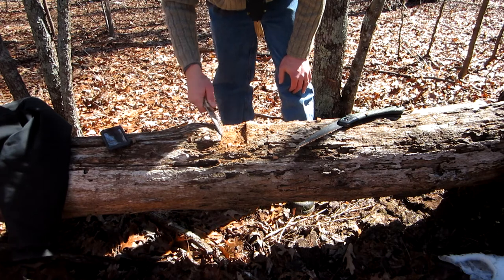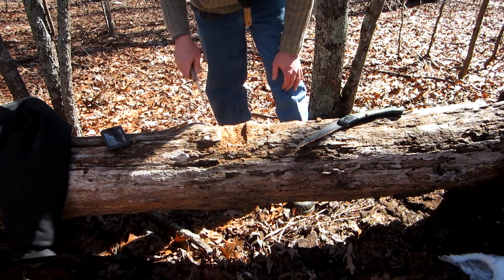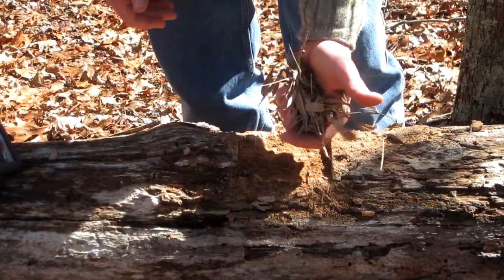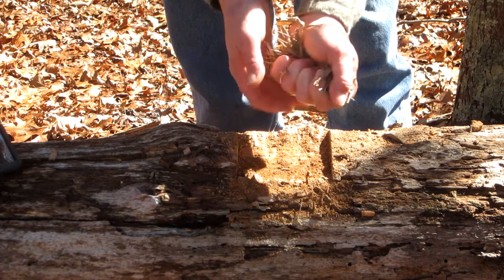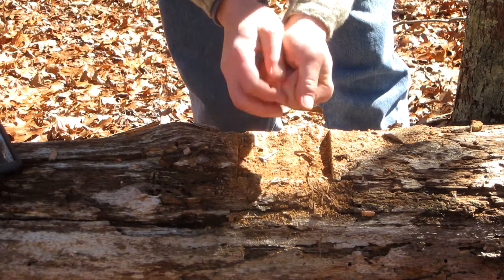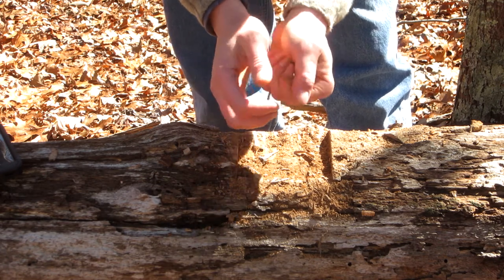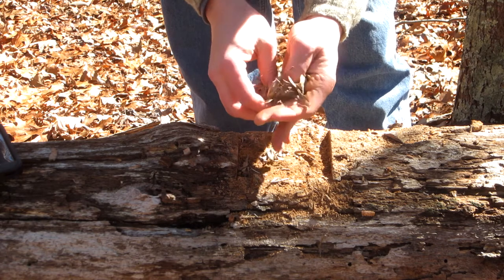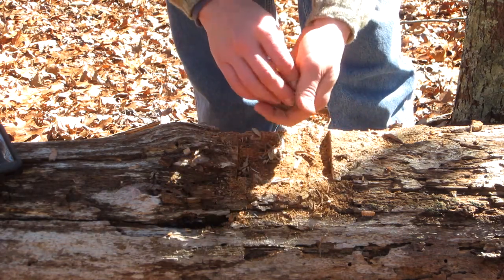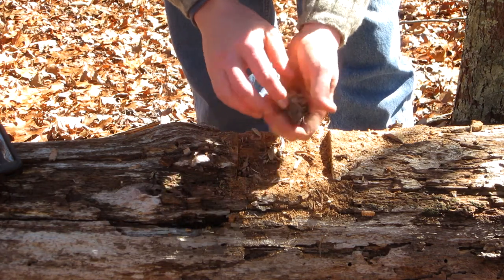Is that big enough? I'll probably make it a little bit bigger here. This is what Abbi herself gathered. I honestly don't know what kind of plant this is, just some kind of weed. Not a whole lot of it. I'm just kind of scared if I crumple it up too much, it's going to fly away on me.